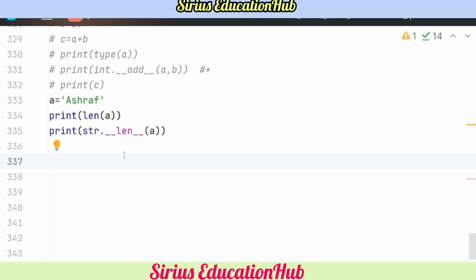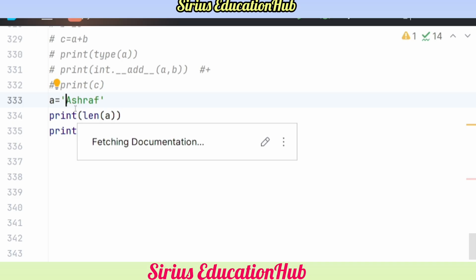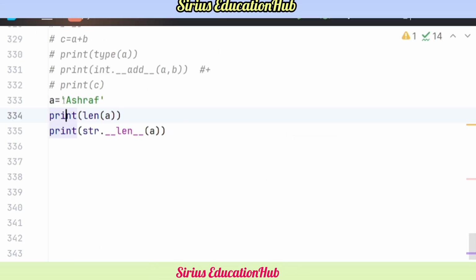So simply what I'm trying to say here is that when you write name is equal to Ashraf, Python automatically assigns its corresponding class. One thing becomes clear: a class gets assigned to this variable. And after that all those functions which are applicable on this class get invoked automatically on this very variable.